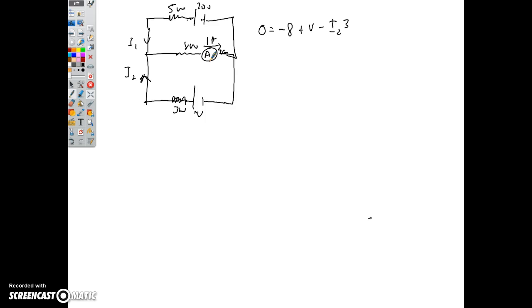It says I got one amp going to this ammeter. If I got one amp going to the ammeter, then this must be eight volts drop across here and that's the proper direction which we established because we got both batteries pointed the same way. They should tell us if we're not going to do it that way, but there's only one way it could possibly be. What else you got? That's one loop, give me another loop. Same thing on the other side. Starting at the back of the battery like this. So zero equals 20 volts, we're going the proper way, so we're going to do five I1 minus another eight back to zero. Looking there we can actually solve this one. Negative 12 equals negative 5 I1. I get 12 divided by 5, 2.4 equals I1.